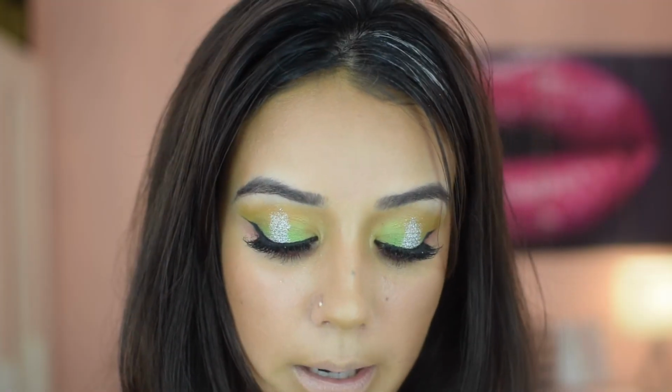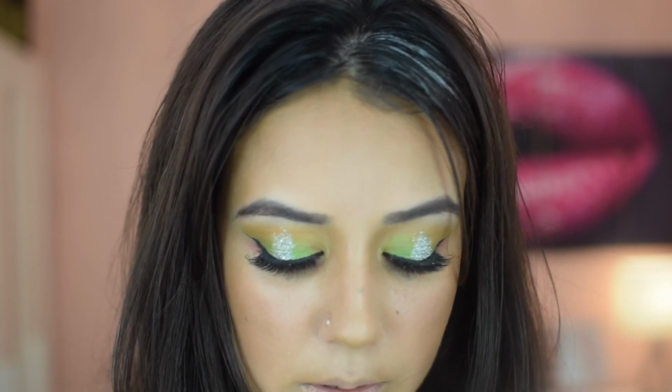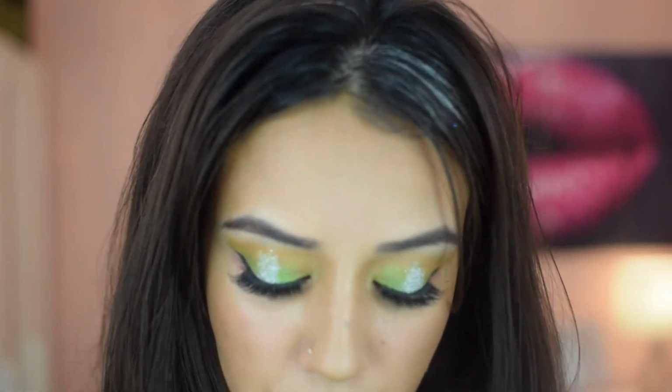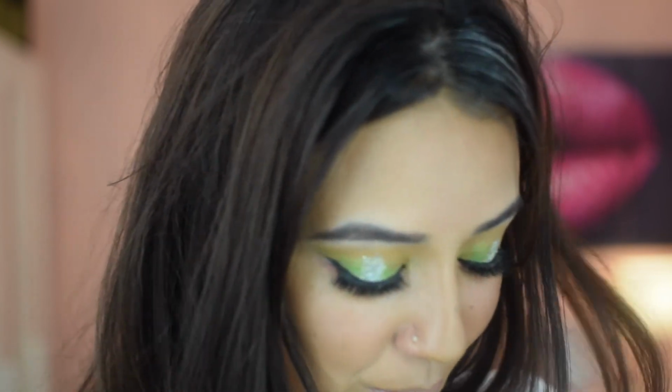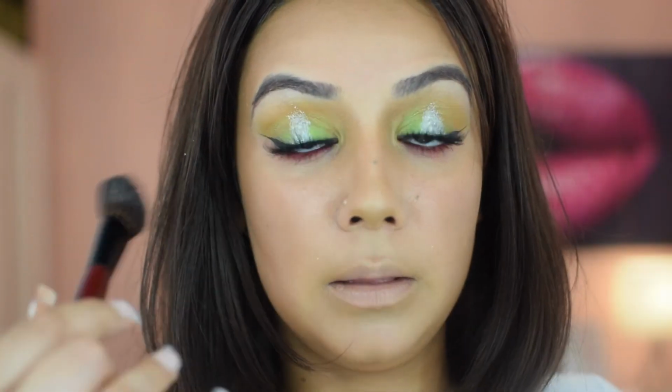I'm gonna dump a little out on my metal little, I don't even know what these things are called, but it's like a little palette. It's like a little metal palette. So if you're a makeup artist, I'm pretty sure you have one. So the brush that I'm gonna be using to set this, you can use a brush like this. This is that angled brush that I told you that I like to use to blend the cream contour.